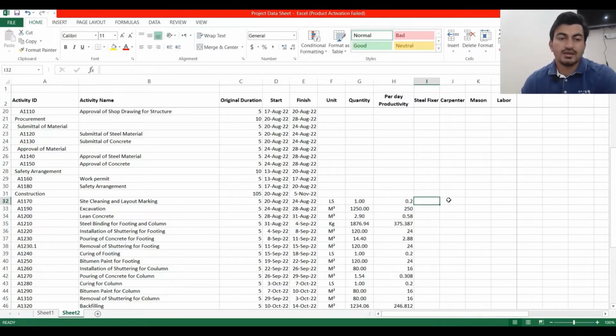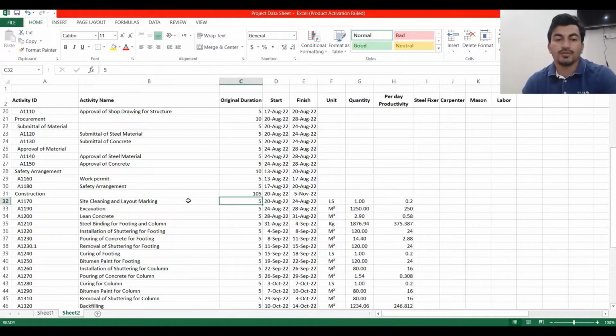Site cleaning and layout marking. Here we need labor supposed to be on your site. I think this is a small quantity like the excavation, and here you can check the actual area of the site, and in what time and how much manpower it will take to clean.